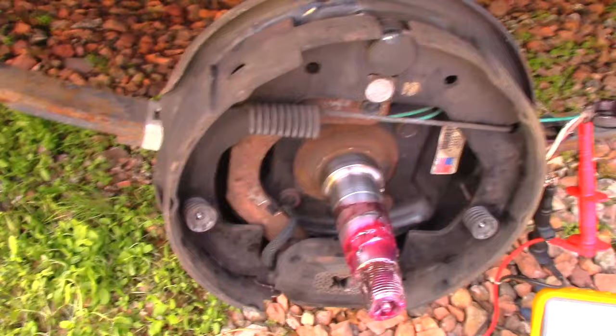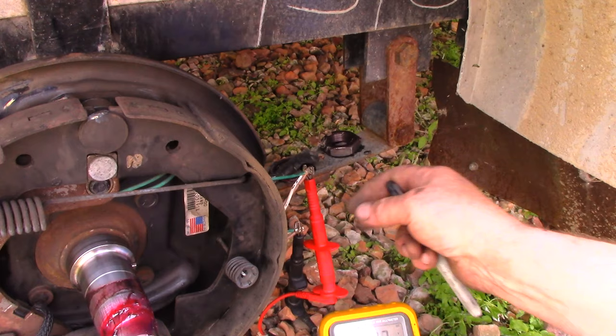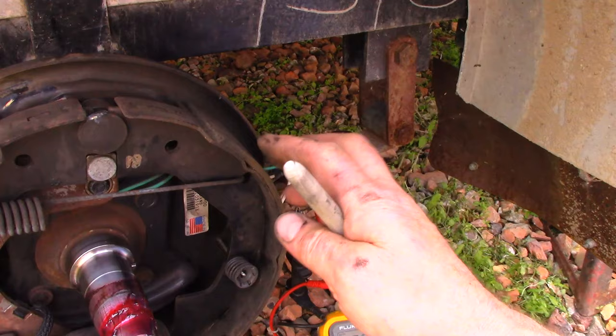Our next test — let's confirm the wiring. The main wiring is right here, this blue one — that's coming from the front of the trailer. And then these two white pigtail wires connect to the two green wires going in here. And then the brown ones go inside the axle to the other side to connect to those two green wires. So that's how that works. Basically, if one side fails, the other side will still work.